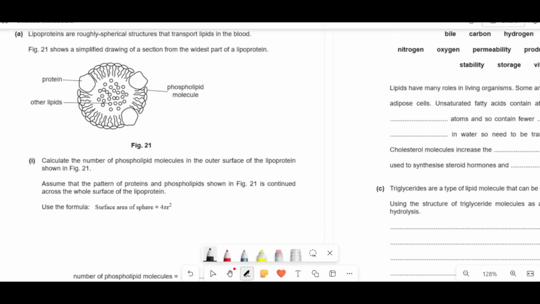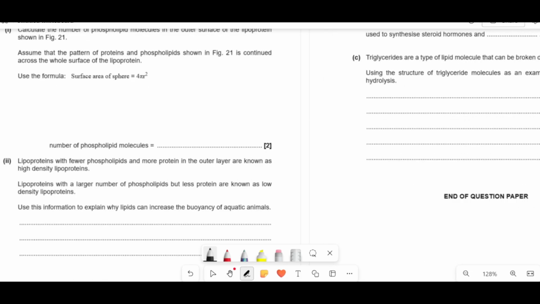Okay, so I can't really do this one because I tried with this jank ruler, it doesn't work. So what you do is you find the total surface area of the whole molecule using this, right? Then you find the surface area of these proteins and take them out from the total surface area, and then what's left is your phospholipids. Then you divide by the surface area of every phospholipid. So you work out the diameter of each component, divide it by 2, and then 4 pi r squared it. If you do that, the answer should be apparently 141. But yeah, can't really do that one.